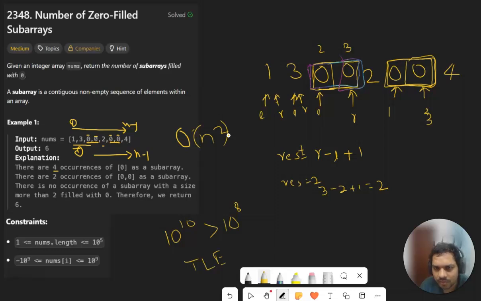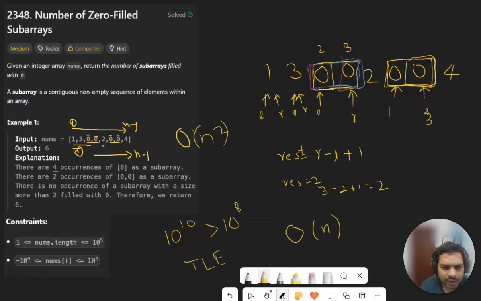While moving from left to right, whatever length we are updating, that length we have to add to our result. That will give the number of subarrays. The time complexity for this algorithm is big O of n.